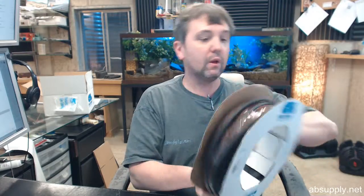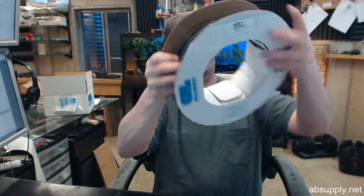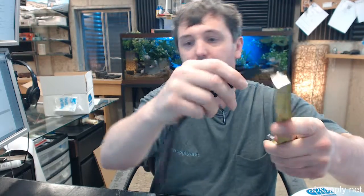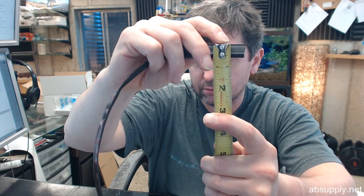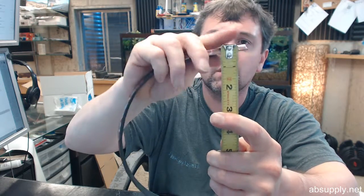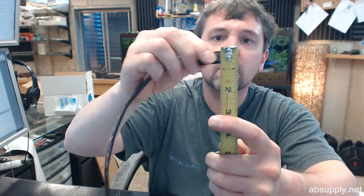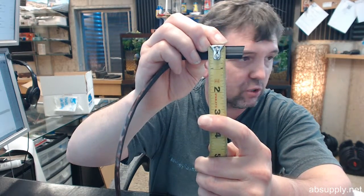Okay, here we go. Now, this material is self-adhesive backed. Dimensionally, it's a 1/2 inch wide and a 1/4 inch thick. Very typical, very common. Now, it's a bit heavy on 1/2 inch. Quarter inch thickness, yeah. The overall width of this is closer to 9/16, just so we know what we're dealing with.